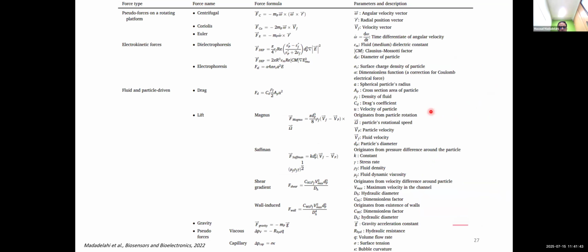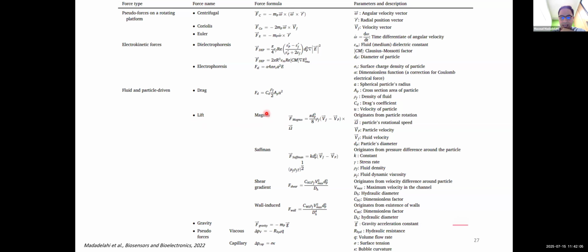But in general, we have more forces. For example, lift force is very, very important if you want to do particle tracing in your modelings. It is highly recommended to consider different lift forces in your simulation. But of course, that depends on the microfluidic device that you have.